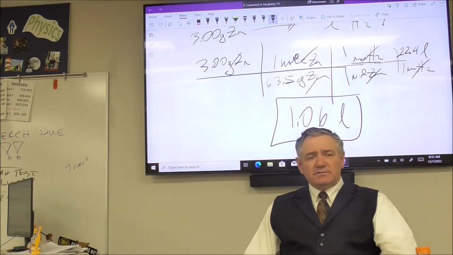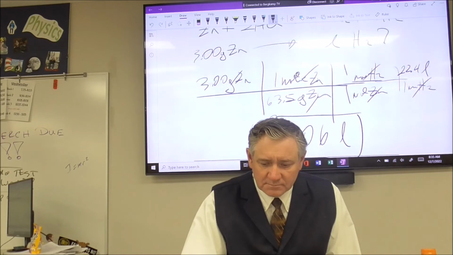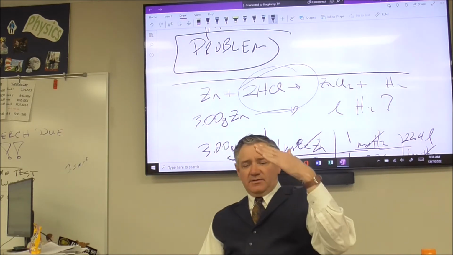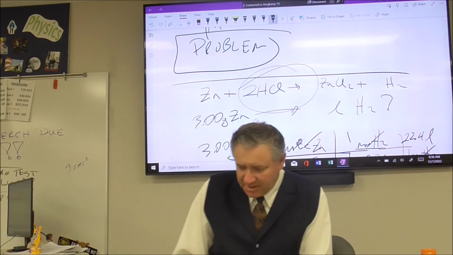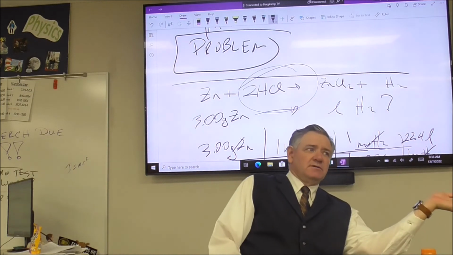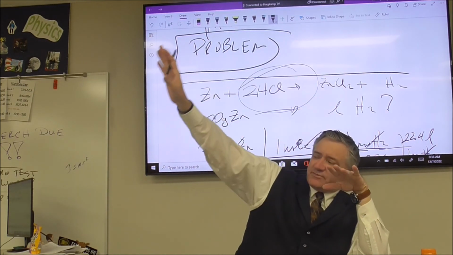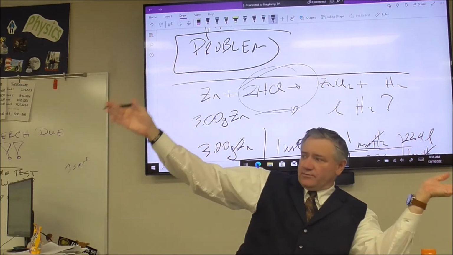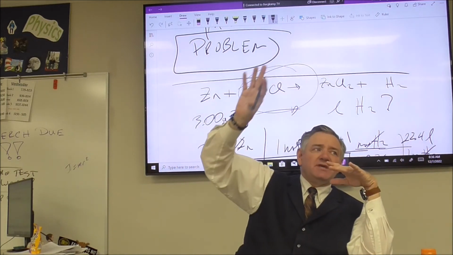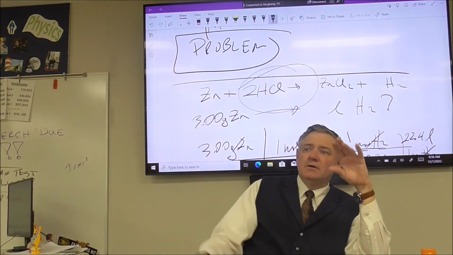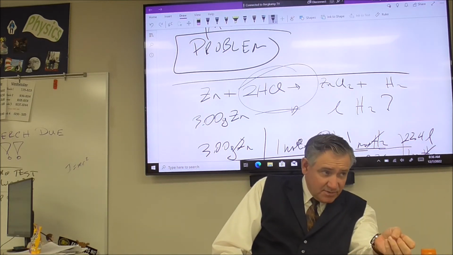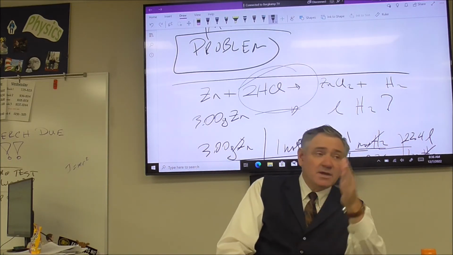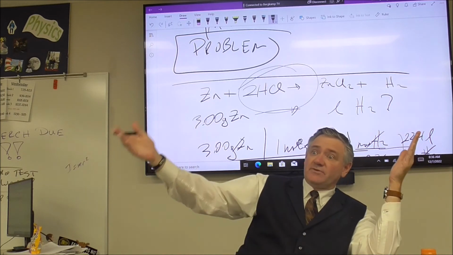Now, here's what's also implied within this. What's implied is that we have enough hydrochloric acid so that the reaction takes place until something runs out. We're assuming that we've got heaps and heaps of hydrochloric acid, and as soon as the zinc runs out, the reaction stops, because that reaction is going to go until something runs out, either until you run out of zinc or you run out of hydrochloric acid.